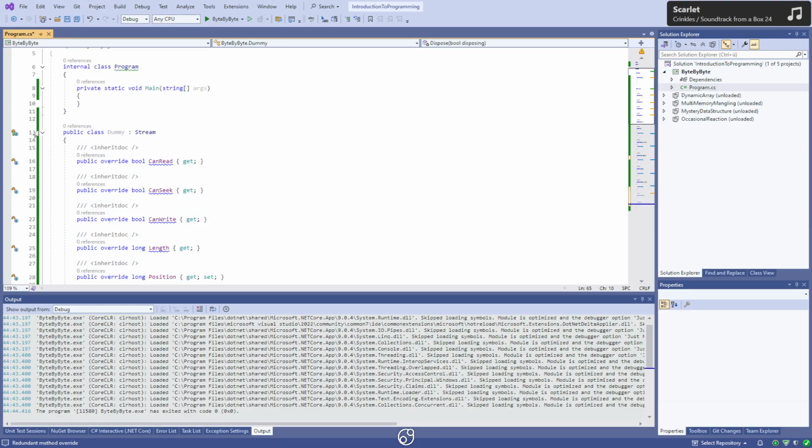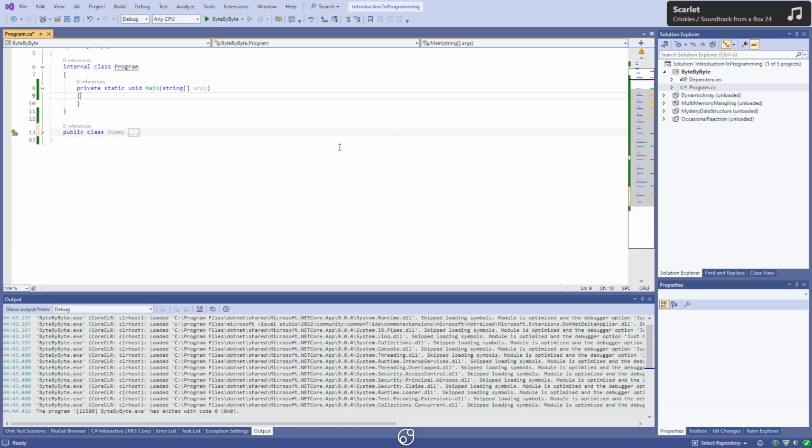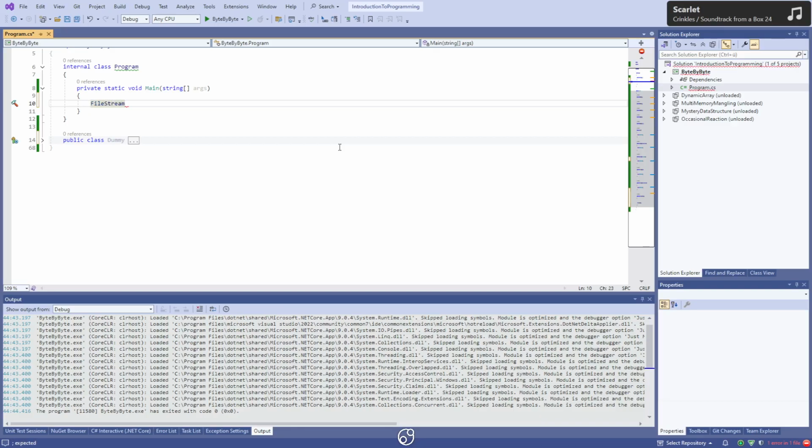Okay, so far that's the theory. Let's look at an example of a stream. And since we're talking about storing data on the hard drive, let's use the biggest, most important stream that has to do with I/O. At least in my experience, that's the FileStream. FileStream is the big stream that lets you interact with the hard drive. This is a more or less direct line to the operating system, to its logic about accessing files.